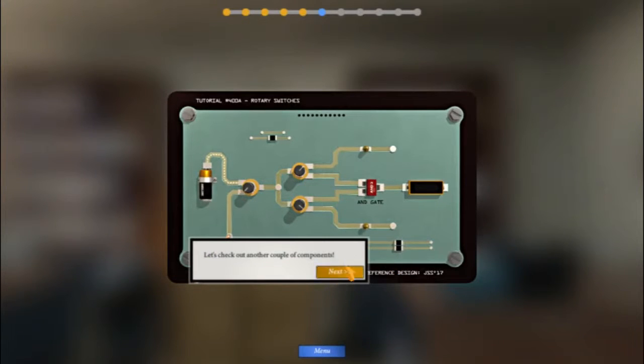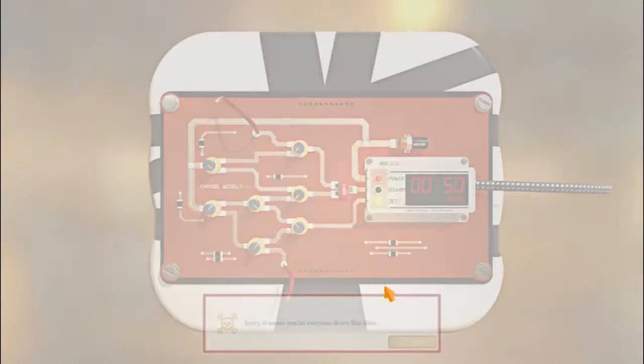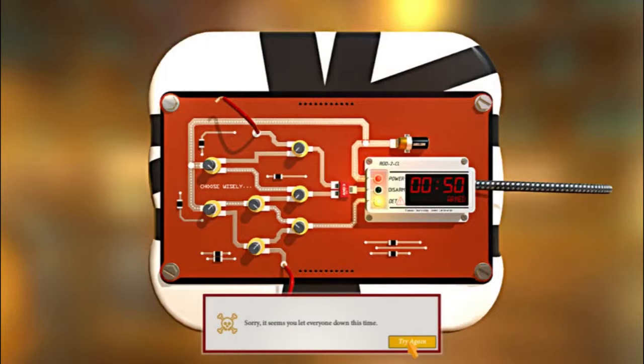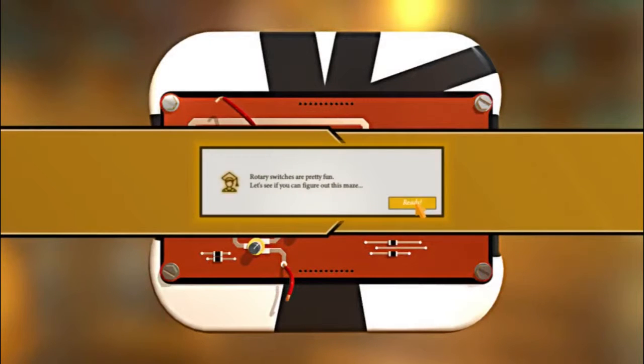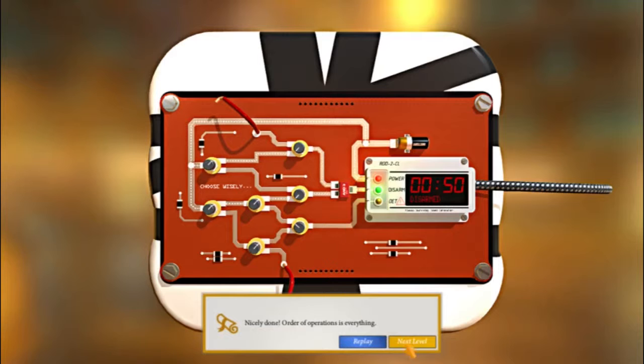Yeah! This is kind of a fun game actually. I like this. This is pretty good. Let's check out. Oh, here we go again. Right, so don't touch that one. Or you could just. Ow! That made me jump as well. Right, so. That one first, then that one. There we go. Yay!